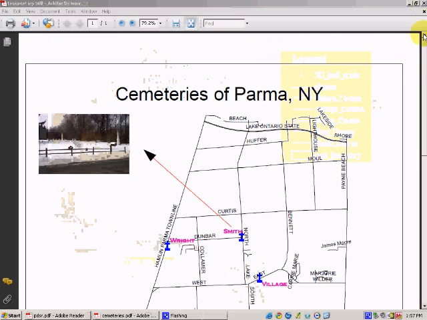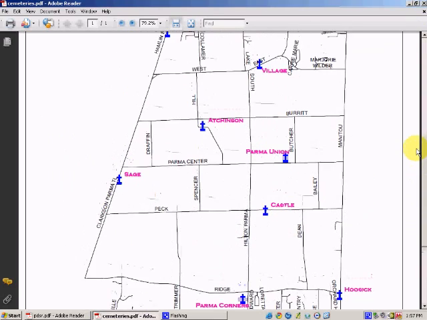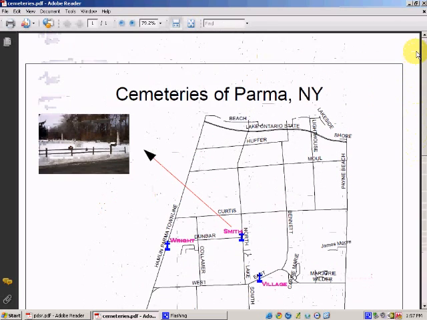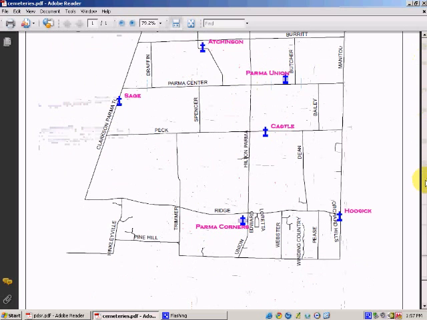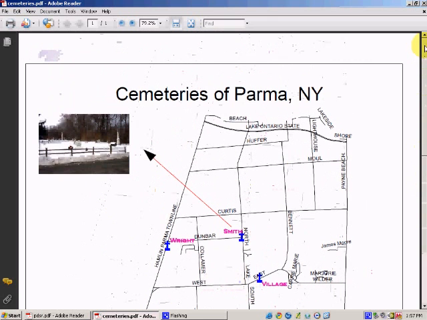I've also located and roughly mapped all of the cemeteries that are in the town of Parma. These are the cemeteries that we have, and historical buffs and genealogy types do find this type of thing very interesting. It proves to be another way that we can highlight what exists in our town. And I've shown just one example, that we can insert a photograph of each feature as well as showing its location. This is a work in progress.